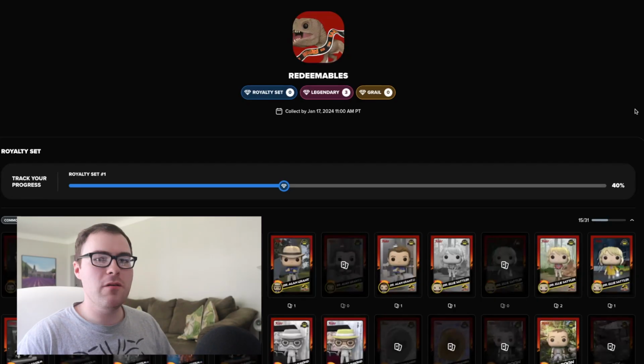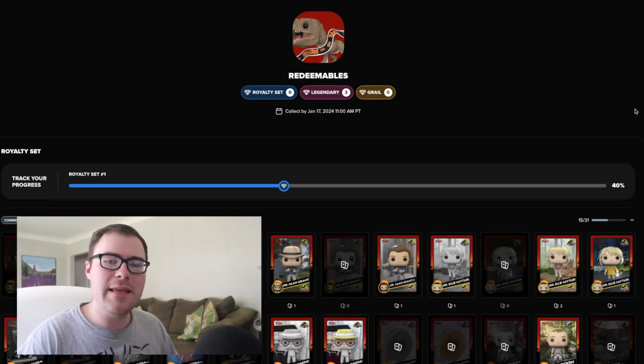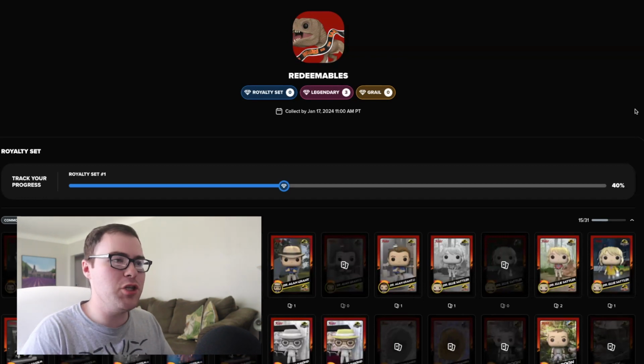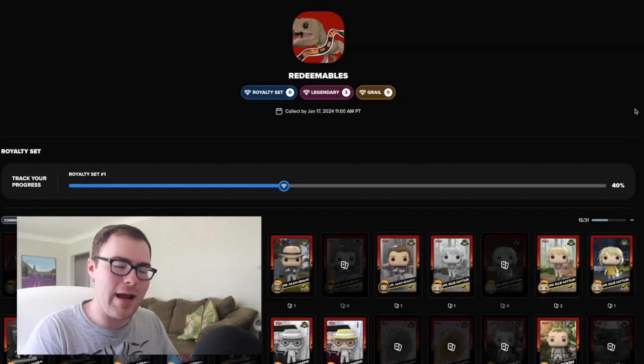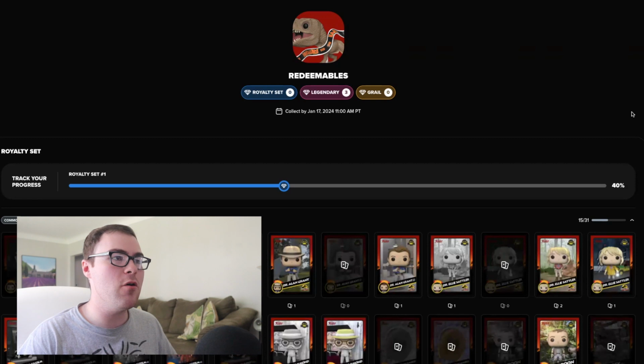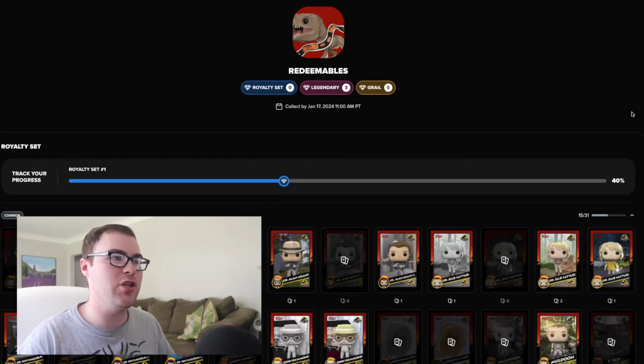But let's view everything we would have obtained and how close we would have been in terms of the royalty set. All right, so of course we did not complete the royalty set. That basically is almost near impossible to do within the amount of packs that I usually open up, but we did get 3 legendaries, which I do believe is a record here on the channel of pulling in one video, and no Grail, of course, which you can collect by January 17th, 2024, right at the beginning of the year.